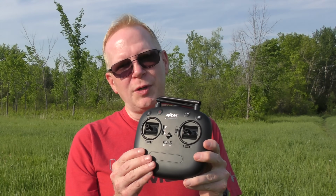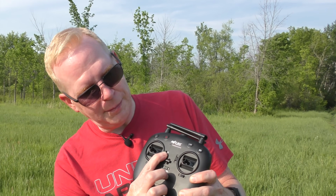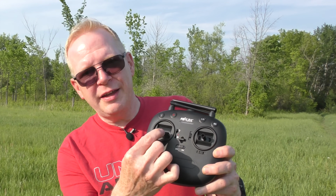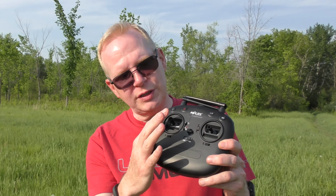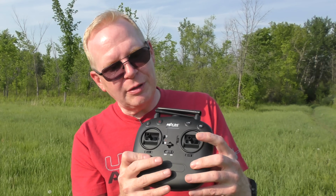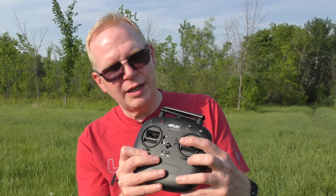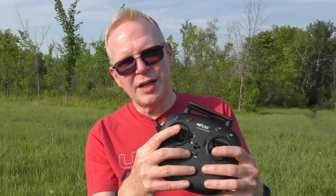Okay, so the next thing I'm gonna do is the Evel Knievel mode. So the first one, stability mode, they call this professional mode. You flick this switch up, and all of a sudden the throttle joystick is loose. That's because it won't stay at the same height when I let go of the joystick. If I let go of the joystick, it falls to the ground. And if I'm not controlling this orientation joystick for the forward and backwards, it's going to fly all over the place. So you have to really know what you're doing when you're flying in this mode, which obviously I may not know what I'm doing, but I'm going to give it a shot.